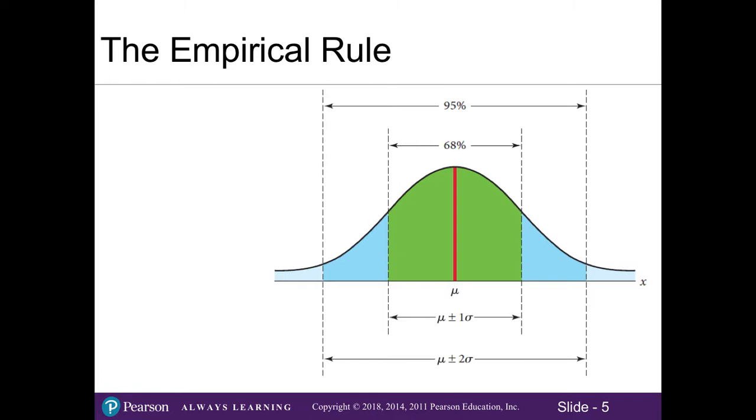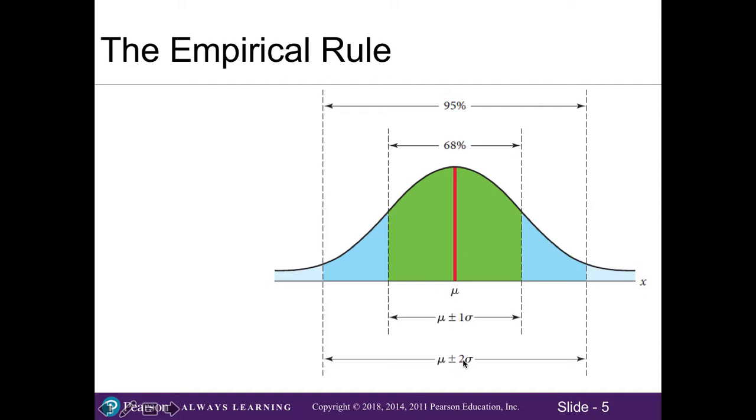The empirical rule is another useful rule to understand our data when our frequency distribution is bell-shaped. Recall in chapter 2 when we were calculating frequency distributions, some of them were shaped symmetrically, like a bell. According to the empirical rule, here is my population mean in the center. And if I go up one standard deviation and down one standard deviation, I know that between these 2 points, 68% of my data values will fall here in the middle.